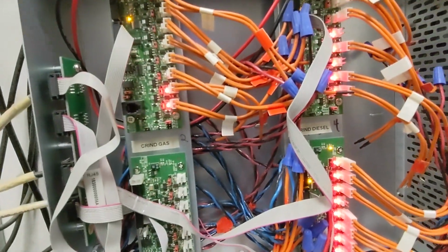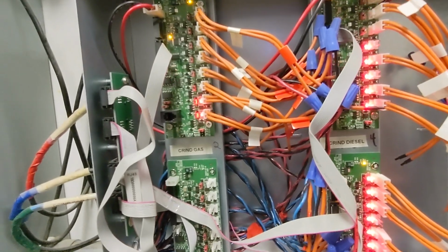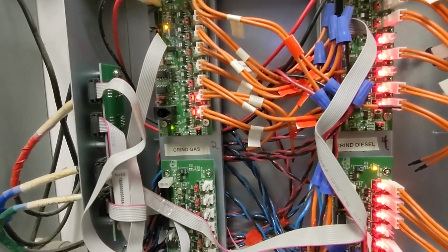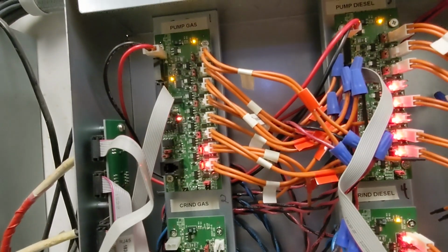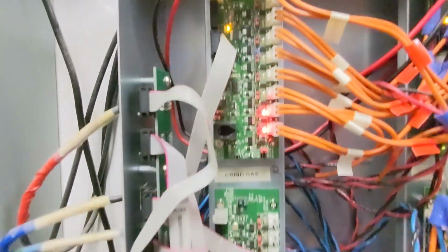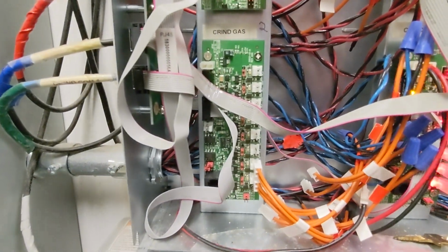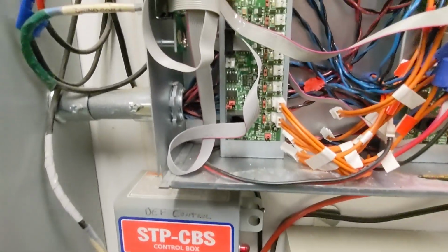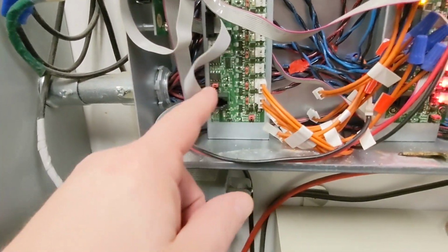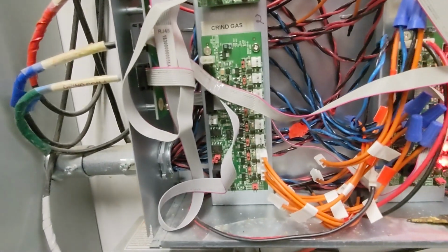So mainly all you need to know is before we had EMV on the pumps, as far as the EMV chip readers, this is solely what we used. We had one loop board that controlled the fuel side of things and one loop board that controlled the DCR side of things. As you can see, this one has no lights on it because we don't have any power connected to it. There's no need.